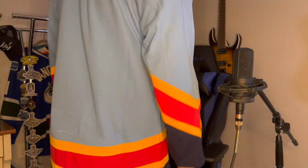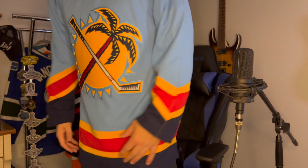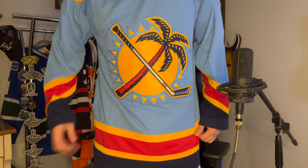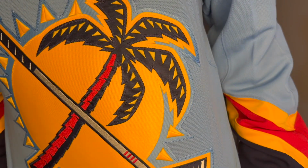All right. Let me give you a full body. Let me stand up here. Let you see the whole jersey here. Wow. I love this dark blue into the yellow, into the red, into the light blue. Oh my gosh. I love the color combination on this jersey. Wow. This patch is phenomenal. I couldn't be more happy with this.